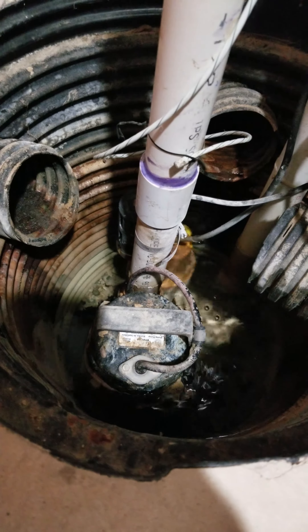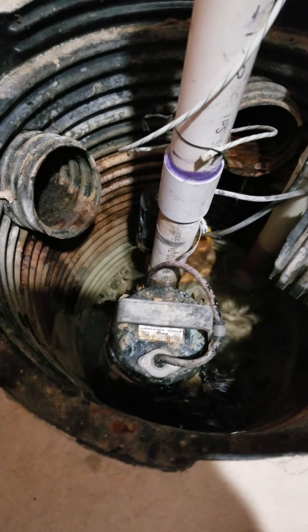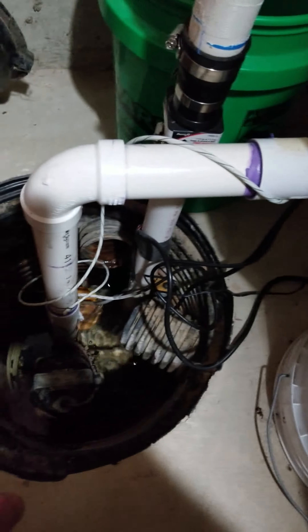When the water kicks on there's some bubbles, and the water fills back up when the pump stops. That means my primary pump here, going up to that check valve, either the check valve is going bad, or this check valve here on my secondary backup pump is going bad. When the water fills up it still comes back down and fills back into the hole.